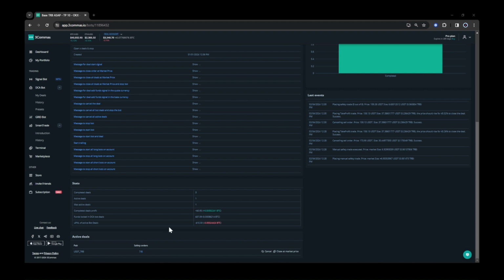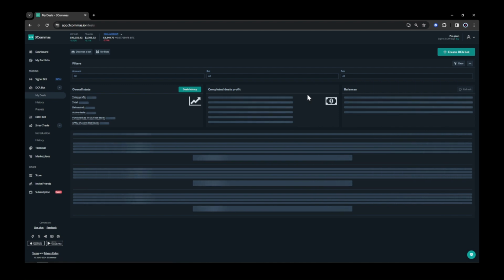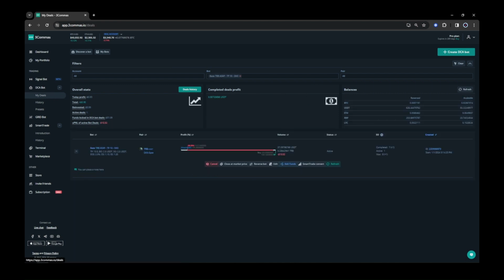One, as I mentioned, you could trigger an alert to add funds in quote currency. You could add the $7 or $10 as I just did via webhook. Another way I just have shown you, you added funds through my deals. You find the bot that you want to manage and you add funds here, or you edit the bot.